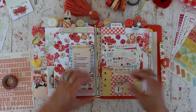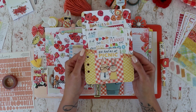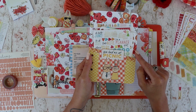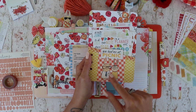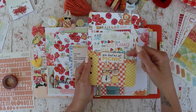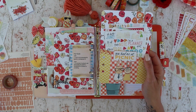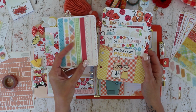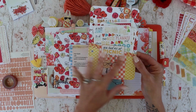And then my pocket card, and this is something that I did a couple of different kind of fun things with. Each side is very different, but I used some of our planner paper, and then some of the paper from the Memory Keeping 12 by 12 kit, and then this is actually from the printable. And what I did is I cut around it so it would kind of stick above the top of the little pocket. And then we had these cute border stickers that were in one of the Memory Keeping kits. And I just ran that just to kind of decorate the top of the pocket, so that's kind of layered that way.